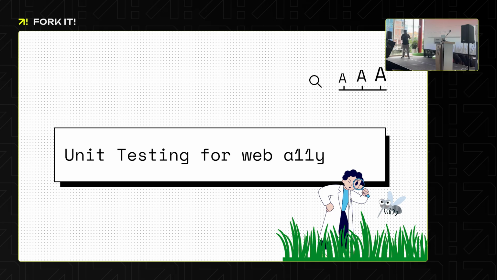So yeah, this is the main course today. How we tested earlier, we tested the outside scope of the application. Now we want to see how to test the inside scope of the application.